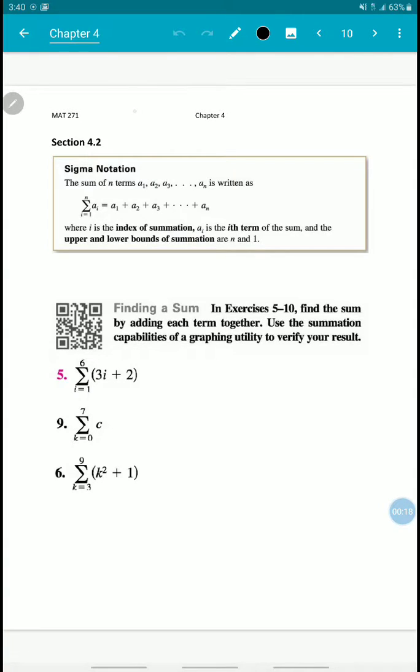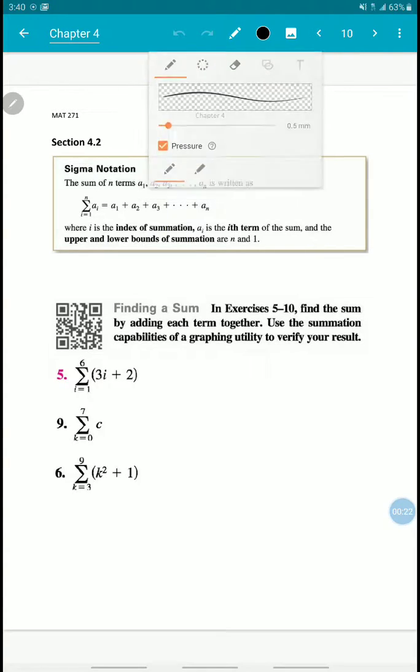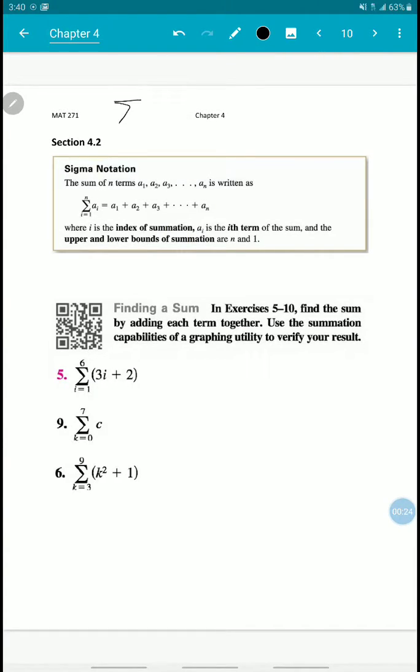So you're going to see another Greek symbol here, and it's the capital letter sigma. That lets you know you're taking the sum of some stuff. So we're adding a whole bunch of stuff together. And we're going to see some variables in here. So like down here in 5, they're using the variable I. In 6, they're using k. And they're giving you a starting point and an ending point.